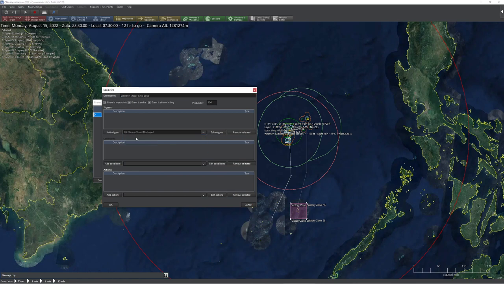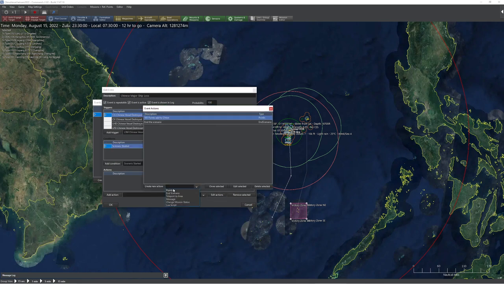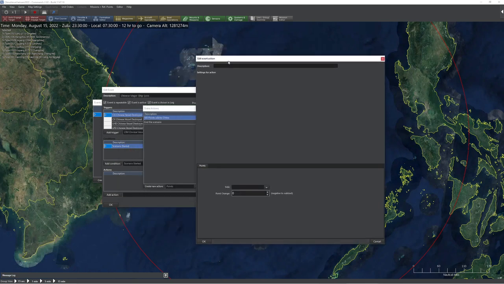So let me go ahead and say any of these are valid triggers. That's the nice thing here, any are valid triggers. So let's see, we have an add trigger. That could happen. That could happen. That could happen. That could happen. Nice. Okay, so we're going to go ahead and add our condition. Scenario started, and we're going to go ahead and create a new action. We'll call it points. Create new action. So if we lose a major vessel, 500 points loss.